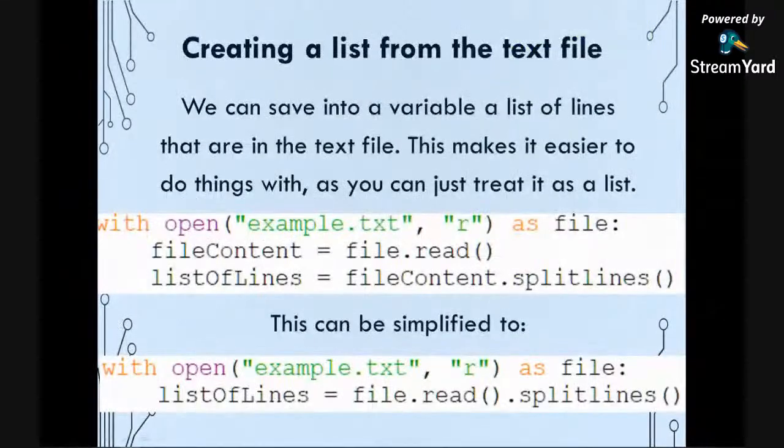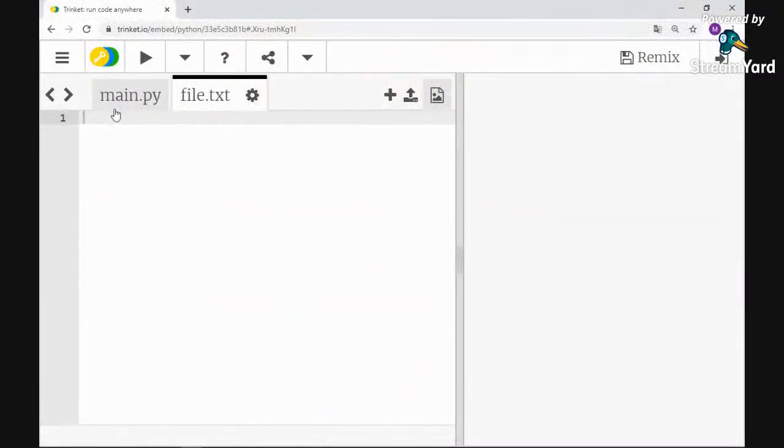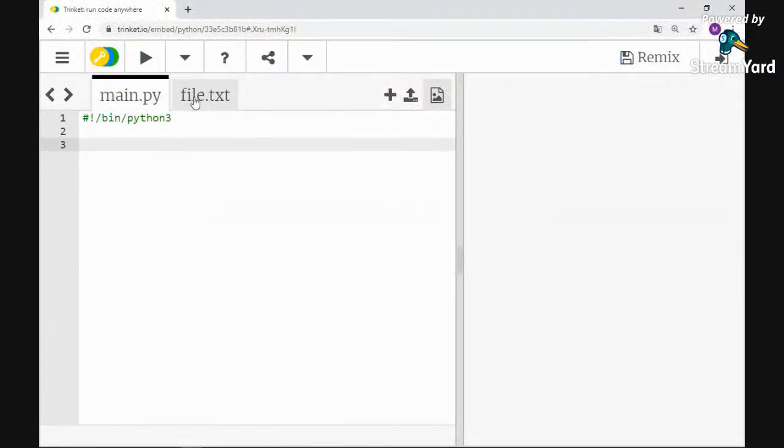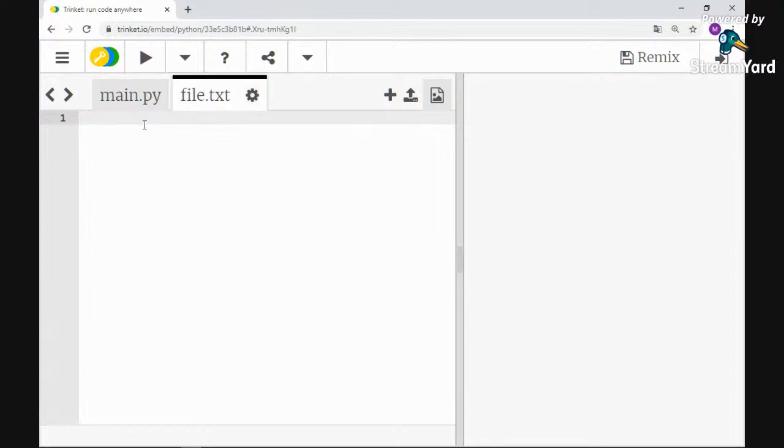So just a moment, let me make sure you understand how it works with Trinket. So I've got my main.py and my file.txt. You can do your same idea here, line 1, line 2, line 3. I mean, I could say apples, oranges, lemons, whatever it is you're having in your file, you can have that as a list, right?